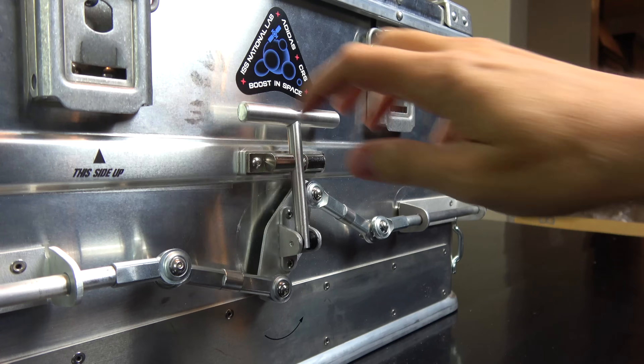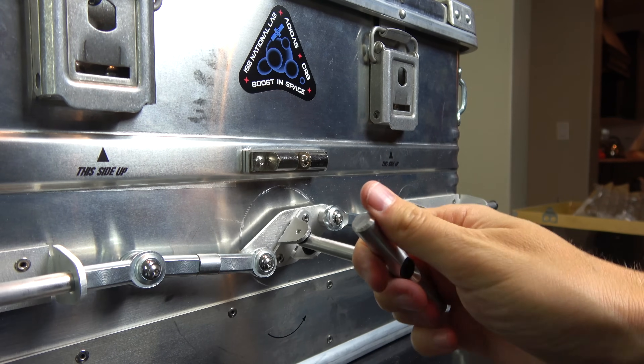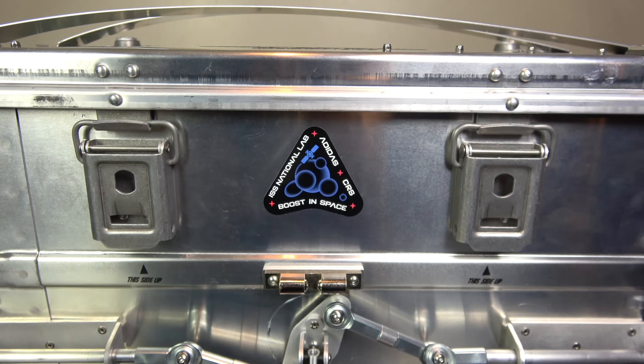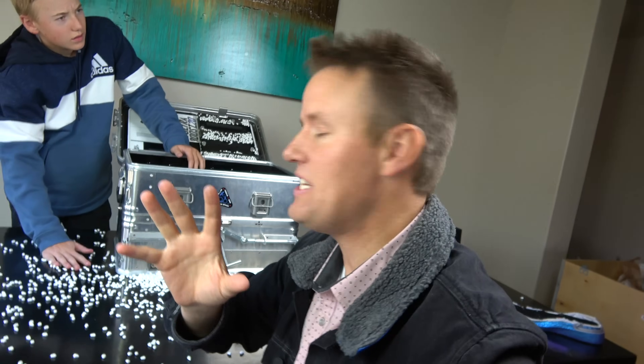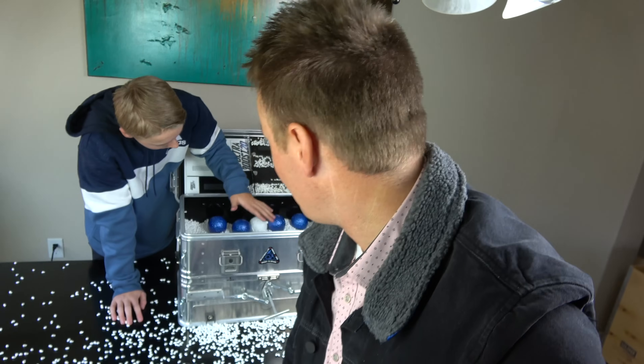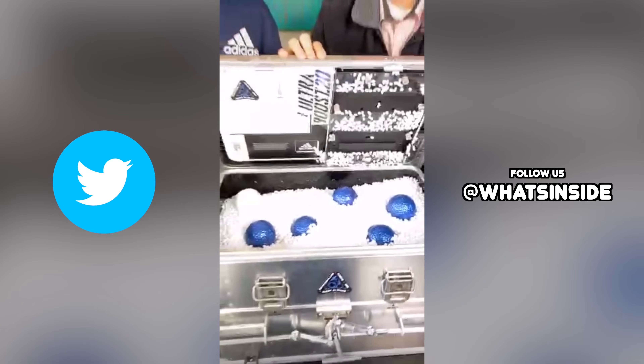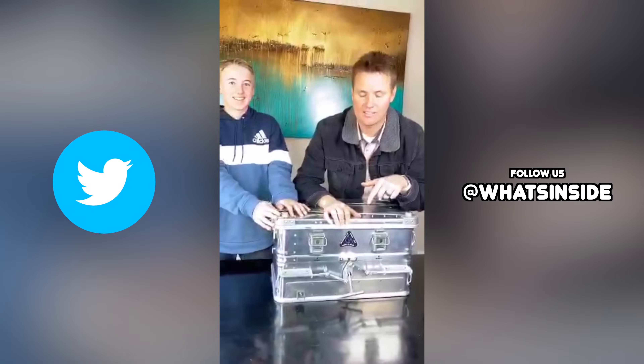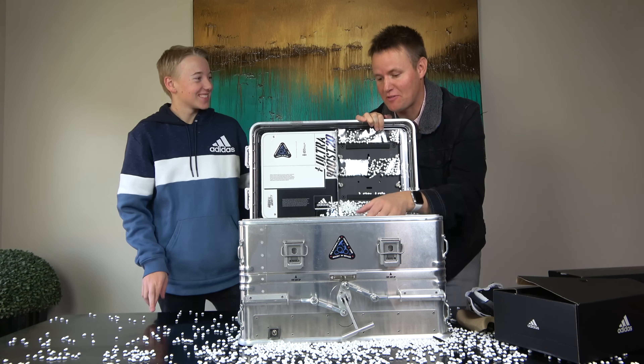Lincoln is messing with it. It's so awesome. We got this crate directly from Adidas, and it's a collaboration they did with the ISS National Labs, which is the space station. We just did a Twitter live stream where we unboxed this and took apart the shoes that were in it. Check this out — this is a crate. Look at this thing from Adidas. This is one of the coolest things that we've received from a company.